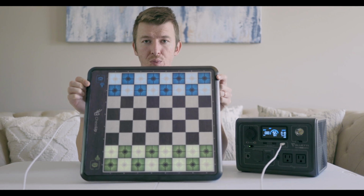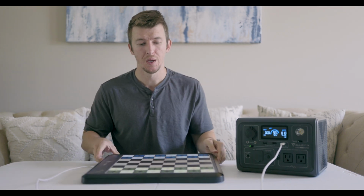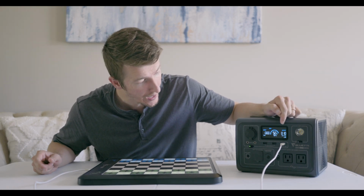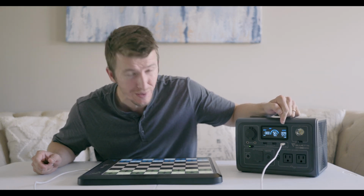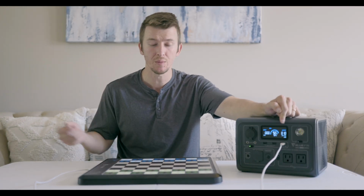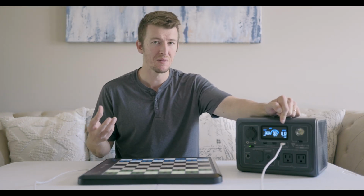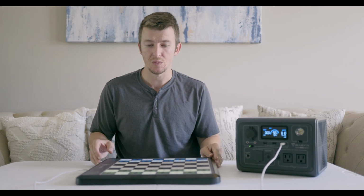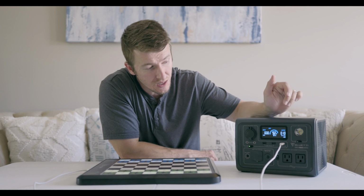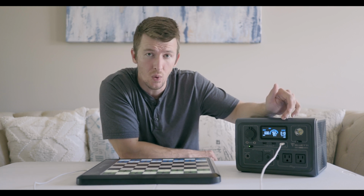Right over here, I have the chessboard turned on. It looks like without actually playing a game, we are at 10 watts right now, about 9-10 watts. Seems like 10 is the average with a lot of these boards. I'm assuming that 10 is kind of the maximum that these batteries are designed to take in. I'm gonna go ahead and set up the pieces and we'll take a look how many watts it takes in within the game.